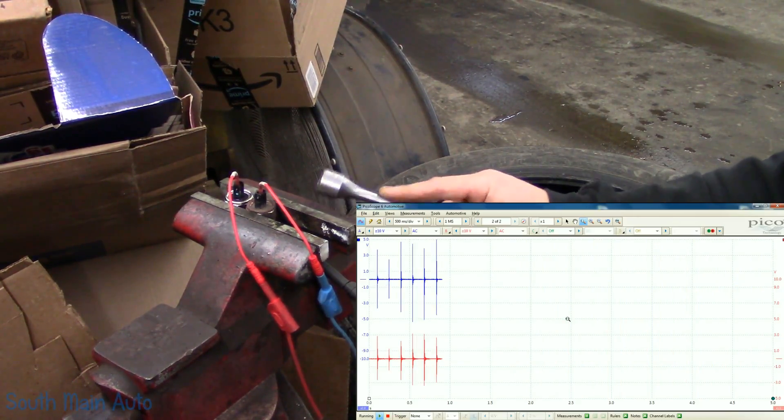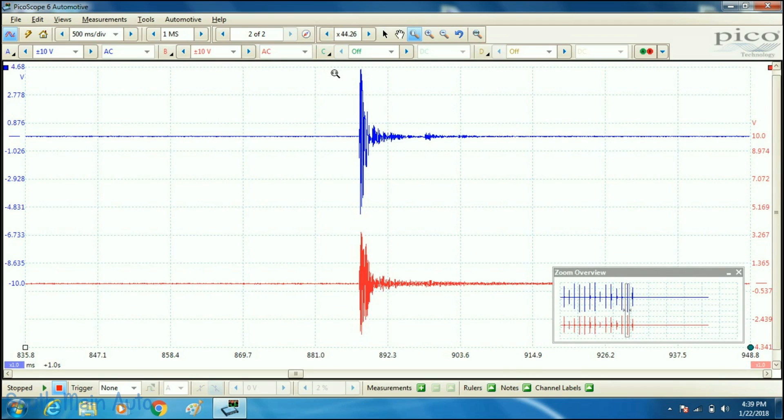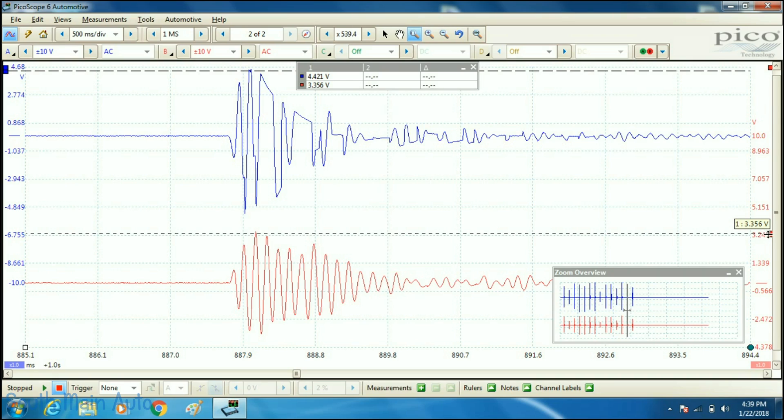Just very gingerly tapping. You can do this in the car also. We'll take a pause and enhance — take a look at one of these waveforms here. We should see a nice clean sine wave. You can see our red trace here — that's our new sensor. Now take a gander at the blue one. The thing to notice is what's our peak voltage there? About 4.4 volts. And we're going to find roughly the same on our red trace also — just a schmidge under, roughly 4 volts, somewhere in that neighborhood, 3.5 to 4.5.